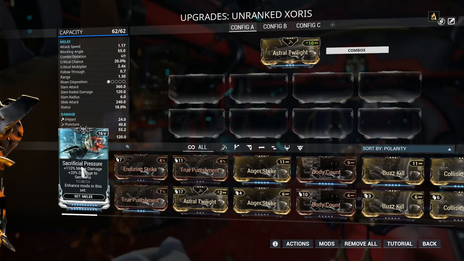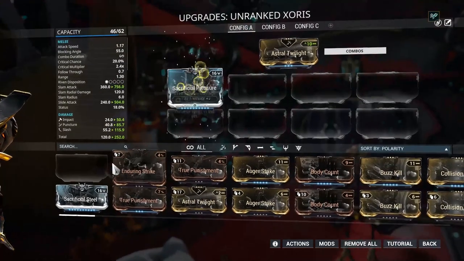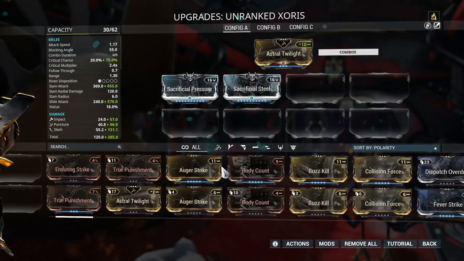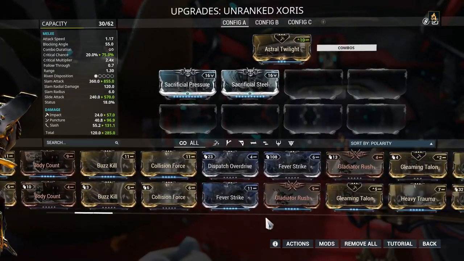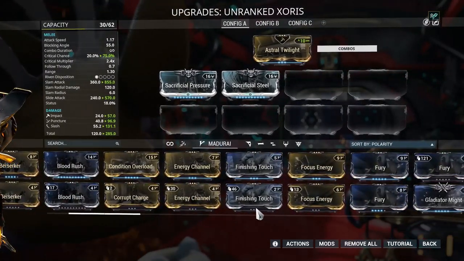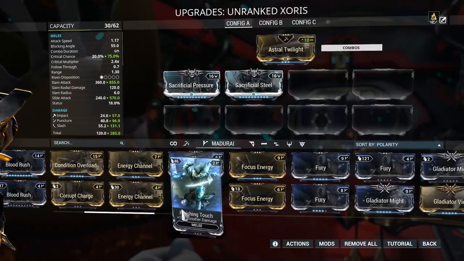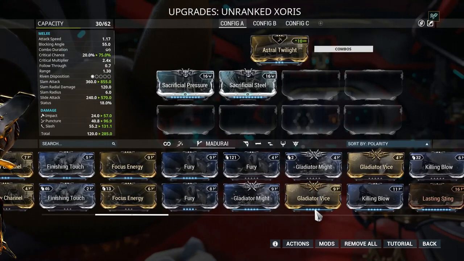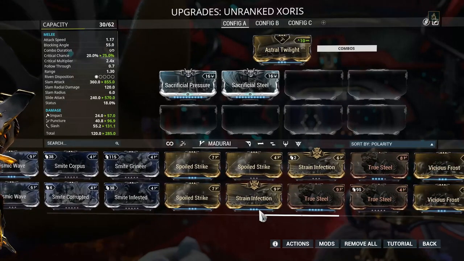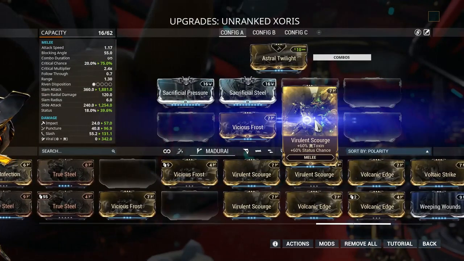Okay. Usual thing is I see which one has more critical chance, so we're gonna go with the sacrificial, and then everything else is going to be status, and hopefully it works out for me. Let's see, where are the status mods? Come on, don't waste time. There we go. We got the ice, we got the thingy.